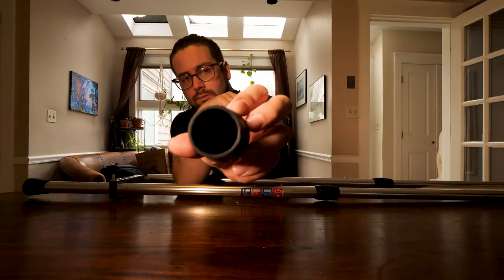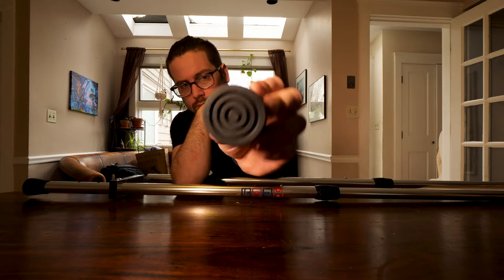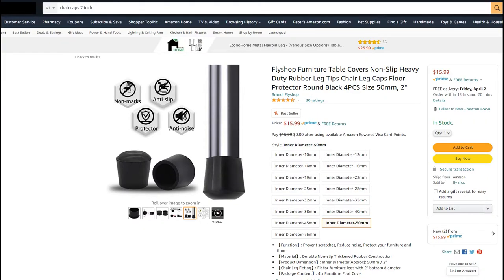The last thing I want to point out is that these rubber pieces will eventually degrade over time. I just used these today — these are a brand new pair of stilts and they're already showing some signs of wear and tear. The good news is that you can replace these by going to Home Depot, Lowe's, or your local hardware store and picking up some furniture protectors for chair legs. Find a size that fits your stilts, pop them on, and you're back to business.